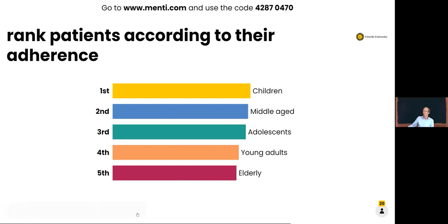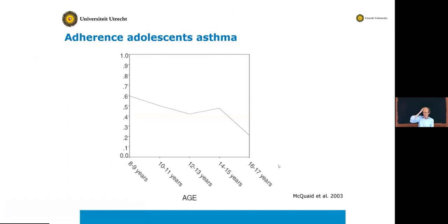So we continue to the next example because I put this question because we did a study specifically among adolescents with asthma, and we chose this group because we know that children are actually more adherent. But when children get to the age of 10, 12, at some stage the parents will say, okay, you're responsible for your own medication now. Sometimes children don't want to be bothered by their parents, so they are going to do it independently. But then they really have to take responsibility, and that's difficult for adolescents because their brain is not really suited for this.